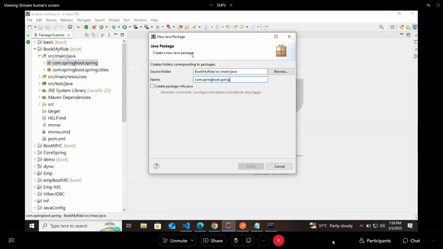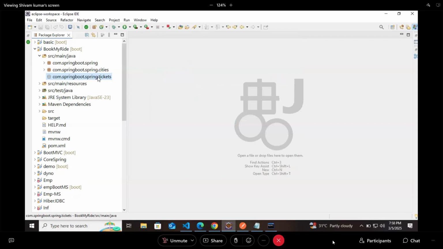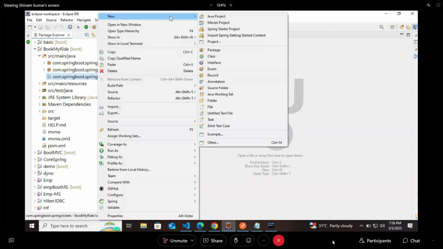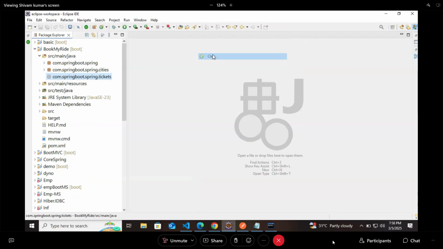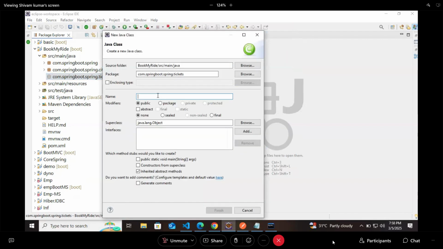This will handle the tickets. Okay, very good. In that I will create a class. First class, we will book the tickets from HYD to BLR. Simple class I'm creating.